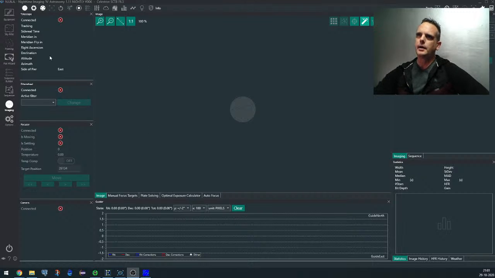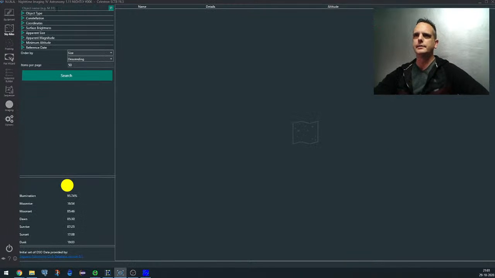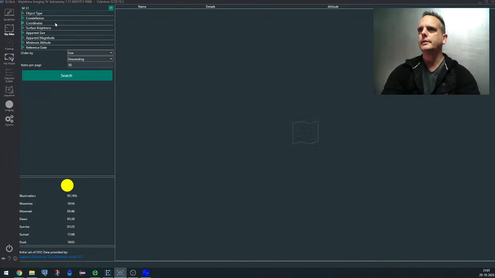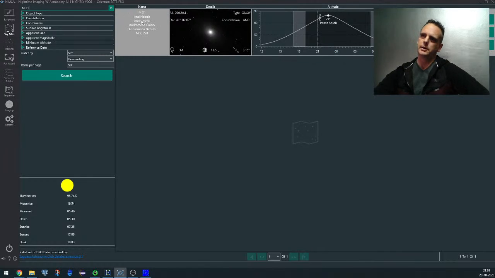Anyway, my normal routine would be to go to the Sky Atlas and find a certain object, like Andromeda, for instance. What you can do then is set it for framing assistant.